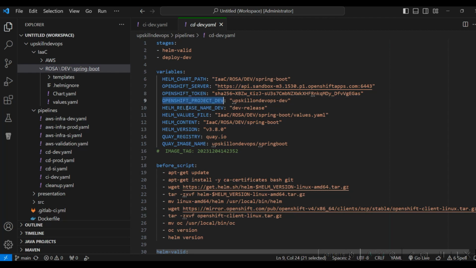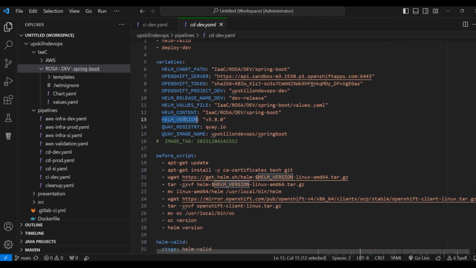You need to pass the Helm release name, the Helm values.yml file, and the Helm context. Helm context and Helm chart path are both the same. You need to pass the Helm version, and the Quay registry and Quay image name.